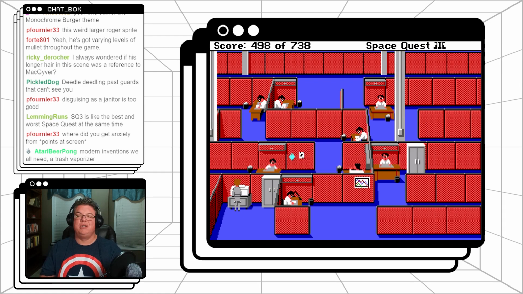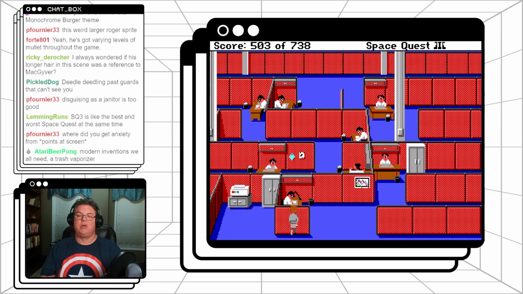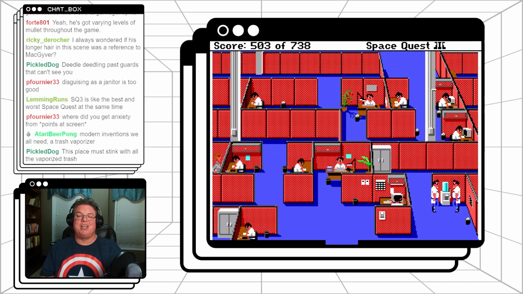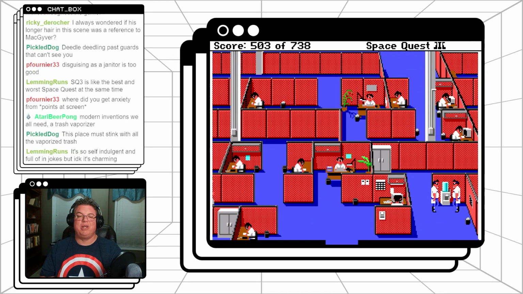Get the copy. Don't forget the original. Replace the original order. There we go. Okay, so far so good. Place best stink with all the vaporized trash. Yeah, nobody ever talks about that part. That janitor here doesn't know his way around.